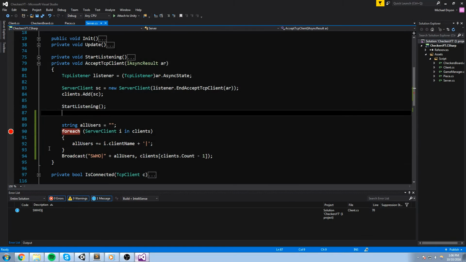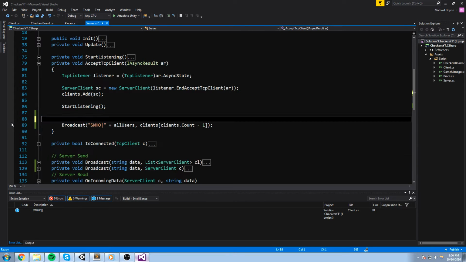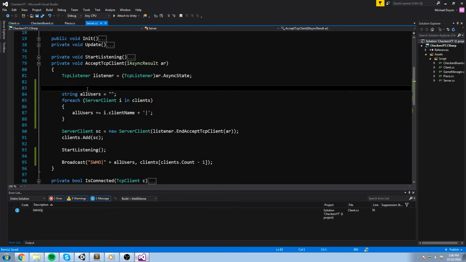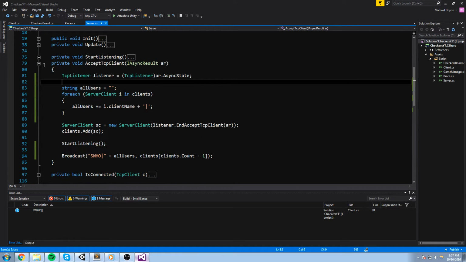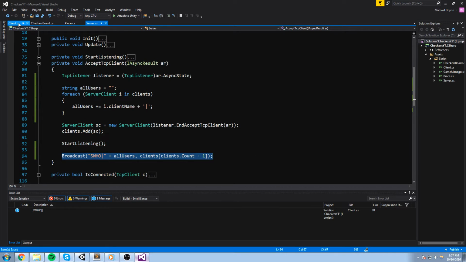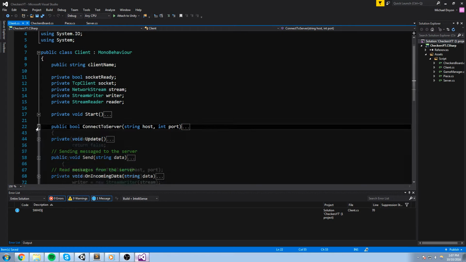Okay, so after looking at this for a little while, I just realized that this is not supposed to be called at this point. We need to actually create our list before we add this, because we're pretty much just adding ourselves to the list and we don't have a name just yet. So that didn't really work out. This is going to work a little bit better. So this is the very first message we send: it's an S who, and it's going to be sent to a single client. Now this message, we are going to receive it in the client in the function called OnIncomingData.